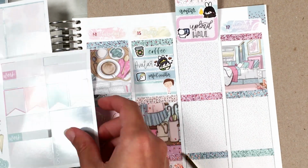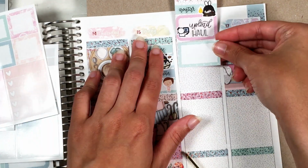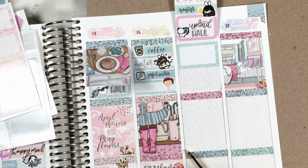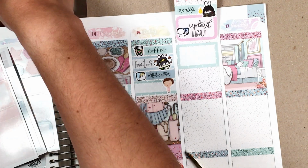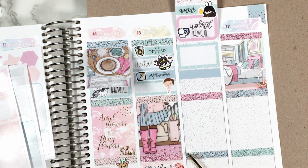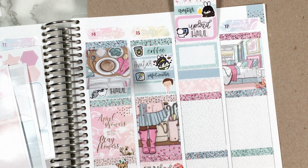So Saturday, I did sleep in a long time, so I used a Sleep Forever script and then a little kitty cat from Parasol Paper Co. to represent that. Watched more Avatar, another Zuko from Some Little Things, and then I uploaded the haul that I had edited the previous day. That is a Munchkin from Once More with Love to represent that. And then I did an Instagram post for that haul.